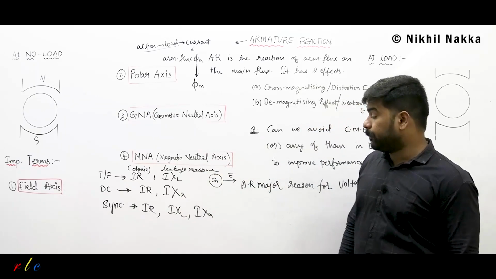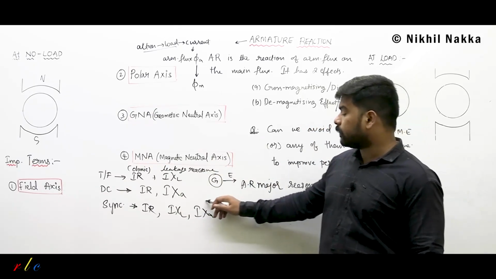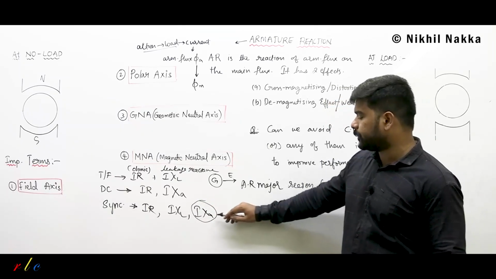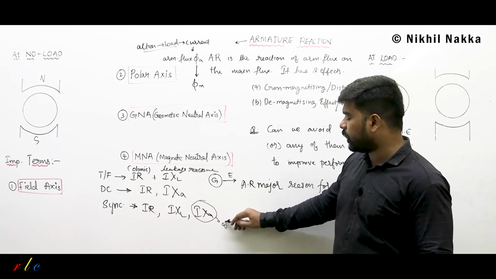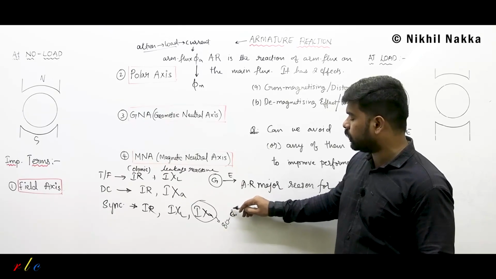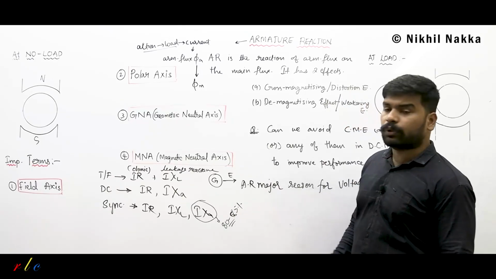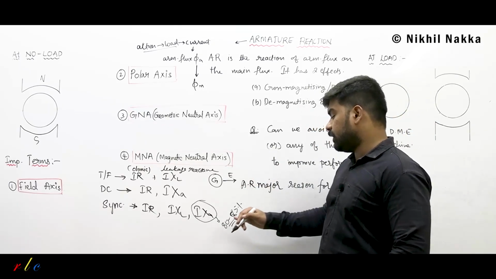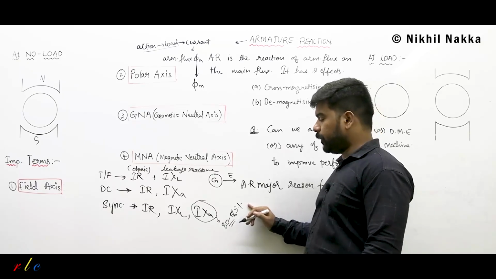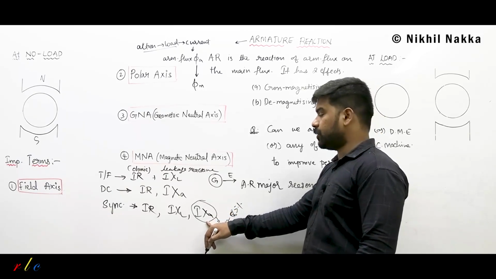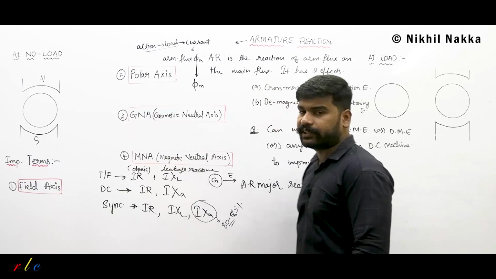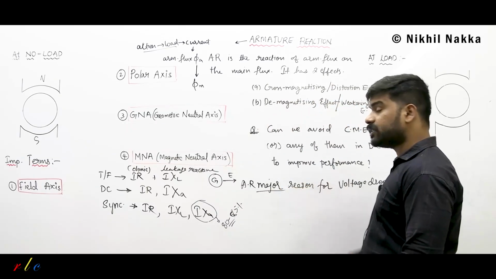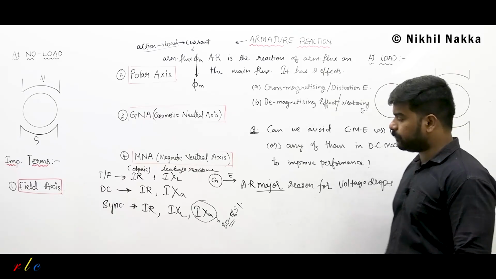And you would be surprised to know that this armature reaction component of voltage drop in a synchronous machine accounts for around 80 to 85% of the total voltage drops. Means out of the total voltage drop that takes place in synchronous machines or alternators, nearly 80 to 85% is contributed only by the armature reaction drop, and the remaining two are kids. They are nothing else in front of armature reaction. Hence I told you it is the major reason for voltage drops in electrical machines.